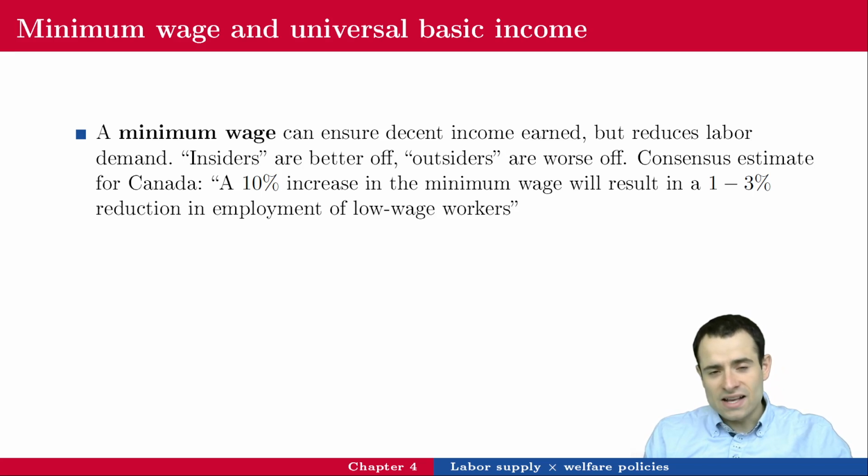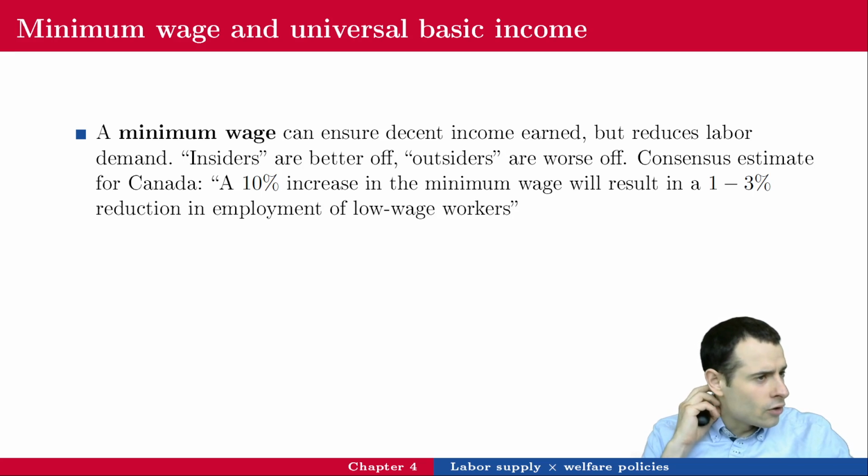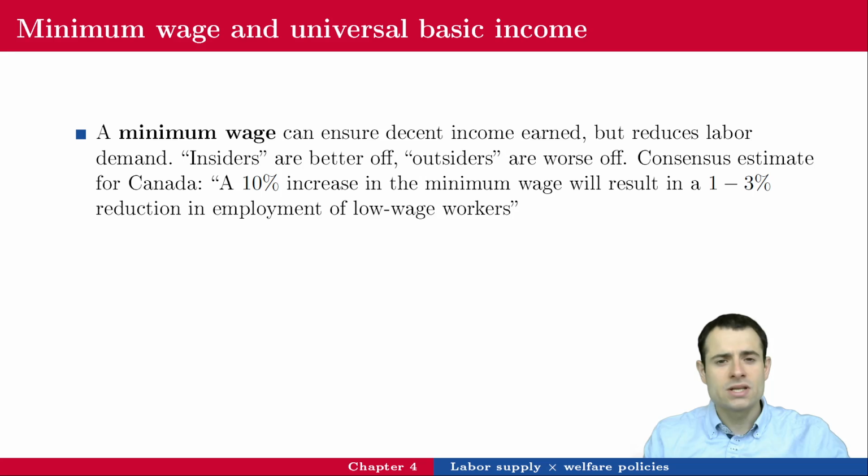There is a vast literature around the effect of minimum wage on labor market outcomes. Some studies have found an increase in labor demand, in employment in general. Others have found a decrease in employment, and other studies have found no effect. The consensus estimate for Canada is that a 10% increase in the minimum wage will result in a 1 to 3% reduction in employment of low-wage workers.